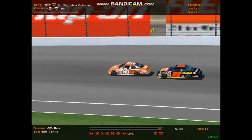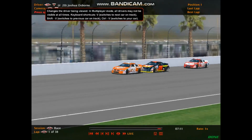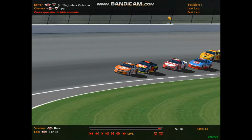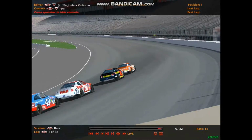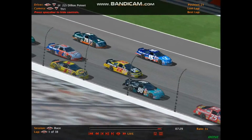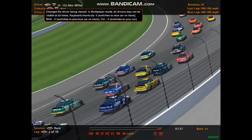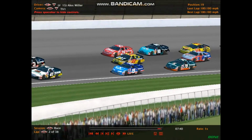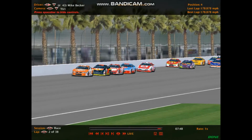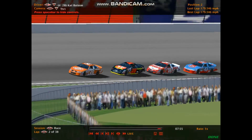Osborne leads the field down in tow as Cat Batson in the 28 car runs second position. Again, our in-car cameras today will be carried by Keith Batson, Kyle Matthews, and our third camera, I believe, will be in the car of... hopefully I can find who the third camera is going to be. Yeah, Seth Cole will be our third camera here today. So Seth Cole, Kyle Matthews, and Keith Batson will be our cameras in today's race.